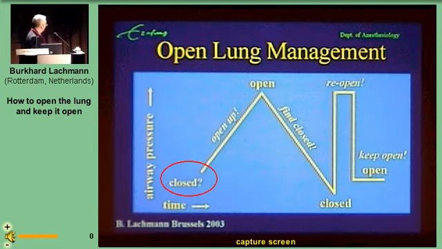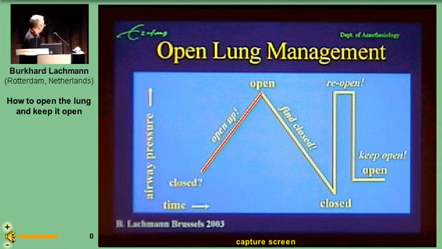And here you see what we are doing. If we have a patient, we do not know how much atelectasis is present. We increase the pressure as long as the arterial oxygen tension increases. If we increase the pressure more and arterial oxygen tension doesn't improve further, then we know we cannot recruit more. Then we go down with the pressure to the point where the first deterioration of blood gases appears. That means some atelectasis appears.